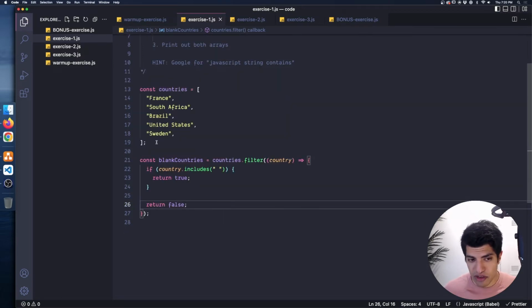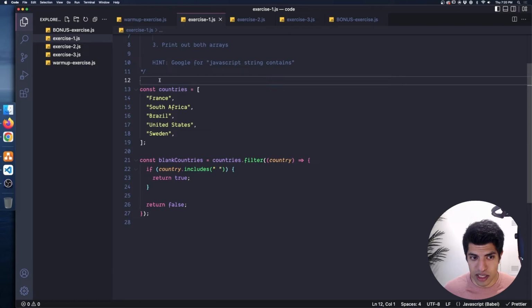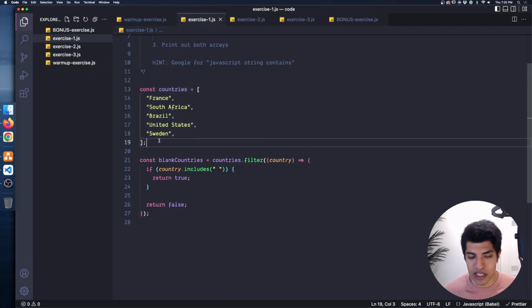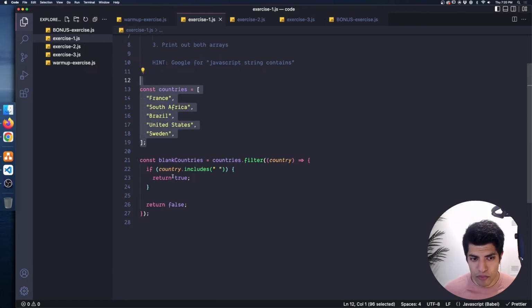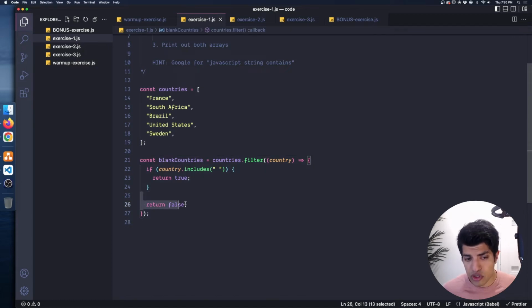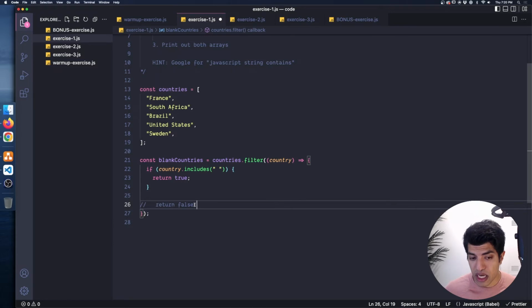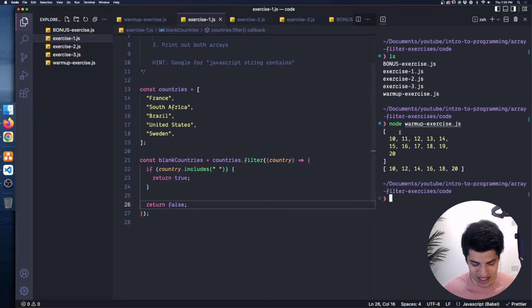And oops, I saved that file, and my editor went crazy and prettified all this, but let's ignore that for now. This code remains the same, right? So just keep in mind, I have to emphasize this every single time, always return true or return false. Don't skip out on this step. Technically, in this case, we could, because it returns undefined, which is falsy, but that is really bad coding practice because it's very confusing, especially as these filter functions get a bit more complex. So enough of me yapping, let's take a look and see if this actually works.